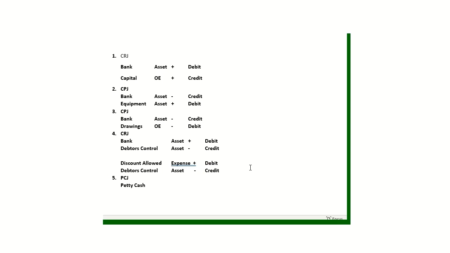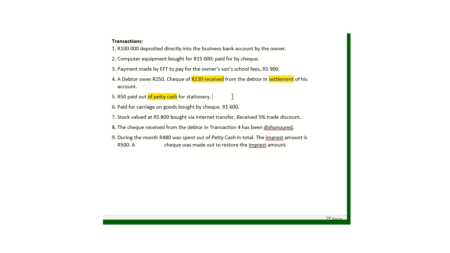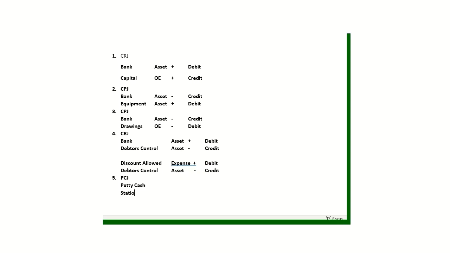What is it that we're paying for? Stationery. So the other account will be stationery. Okay, let's go back to petty cash. What is petty cash? It is money that we've got in the tin, so it is money that we can use at any stage. So it's an asset. We paid some money out of it, so we'll have less left. We make an asset less on the credit side. Stationery, it's costing us money, it's an expense. We paid for some stationery, so we've got more expenses. We make expenses more on the debit side. So it is stationery debit, petty cash credit.